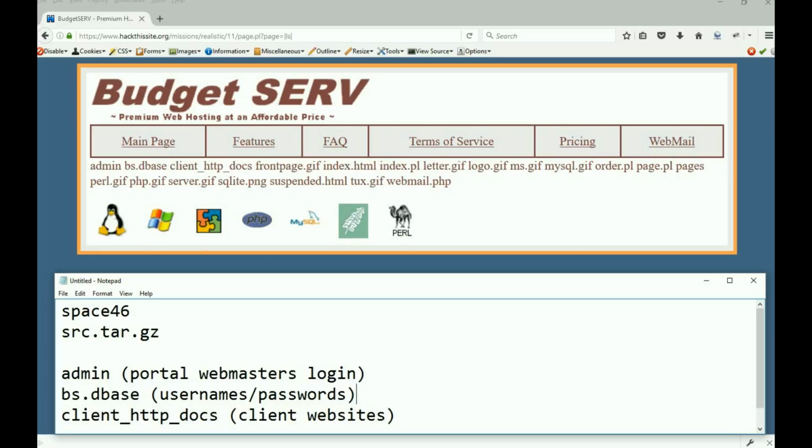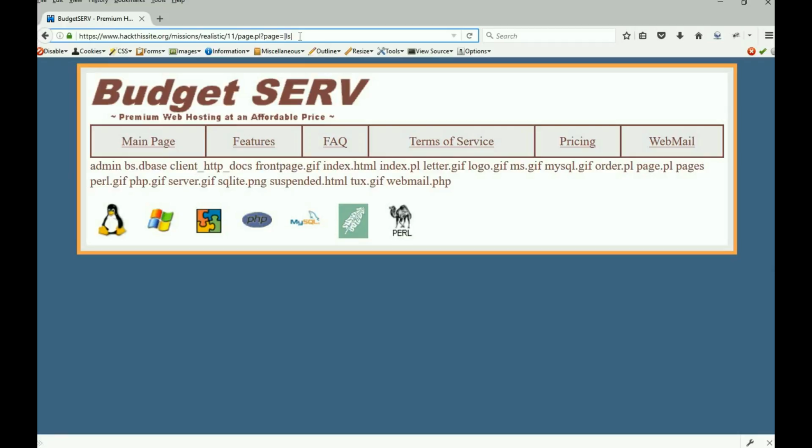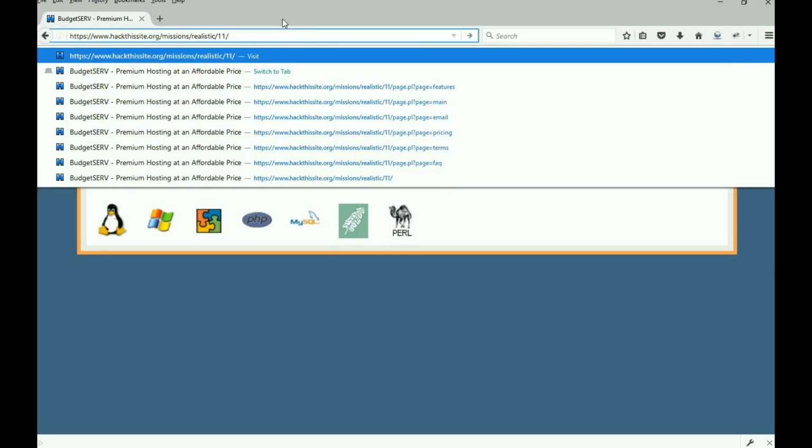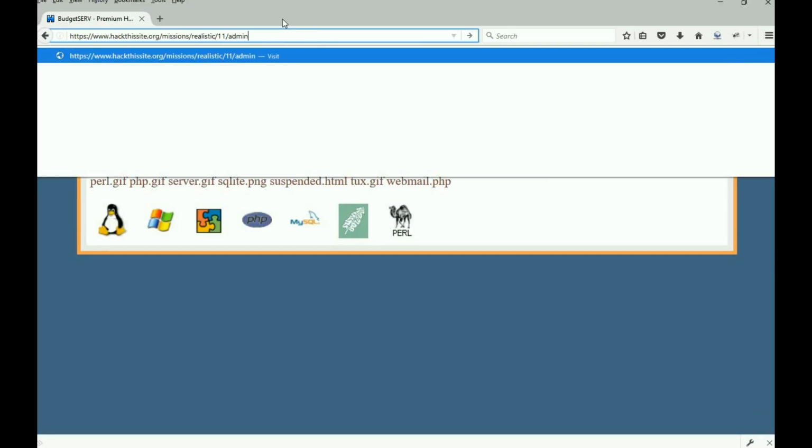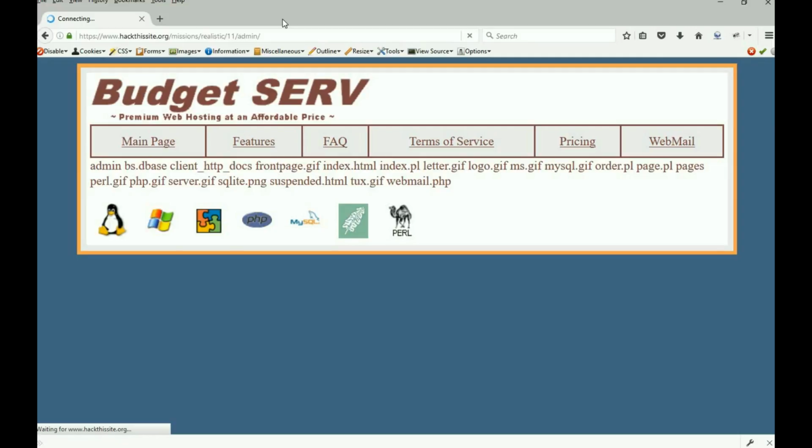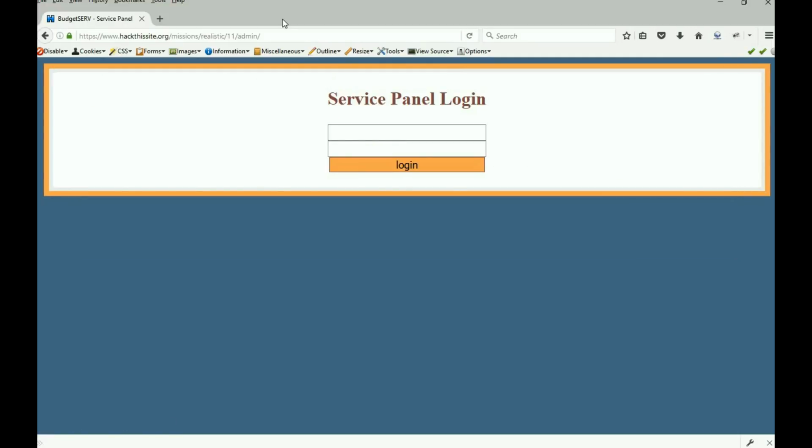Okay, why don't we just take a look at some of these? How about we just come up here to the top, get rid of everything after 11, keep the 11 slash, and type in admin. Okay, there's a service panel there.